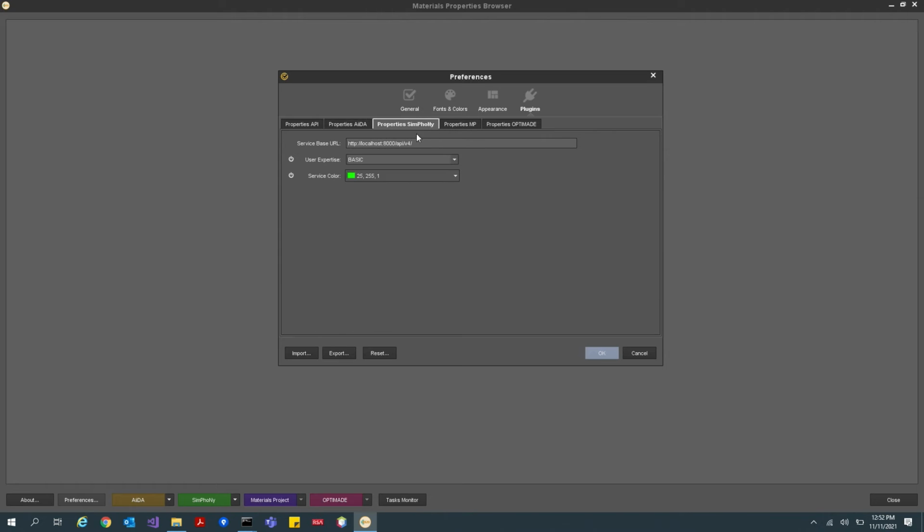In Symfony, again, you provide the address, and also you have a new field that is the user expertise, so the level of knowledge the user has of DFT simulation. A basic user is someone that has small or no knowledge. An advanced user is an expert of DFT simulation. And here, okay, with OPTIMADE, you provide a link to all the servers that implement the OPTIMADE API.